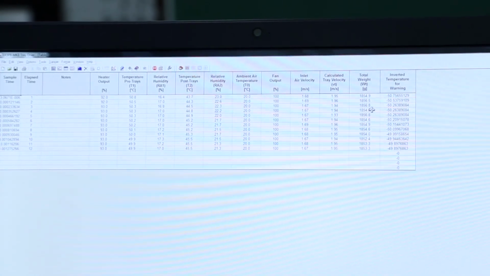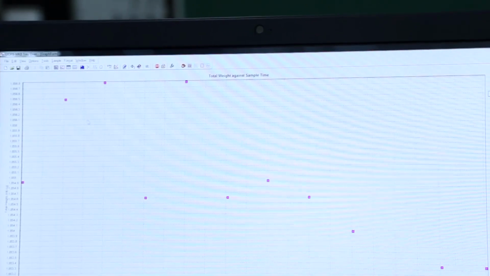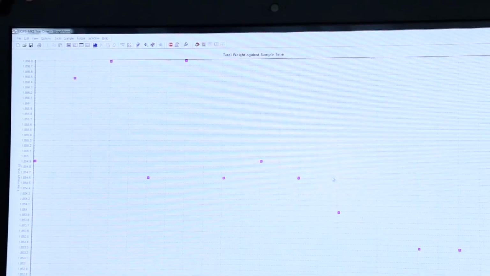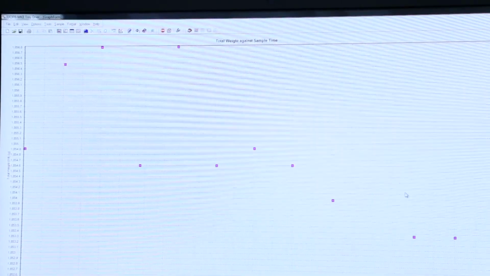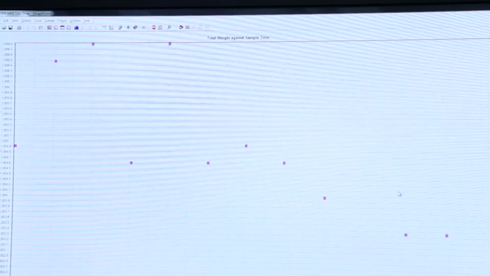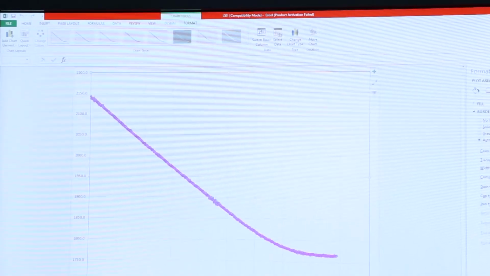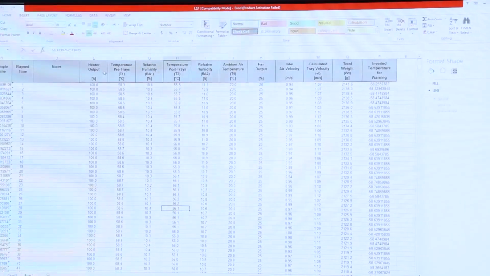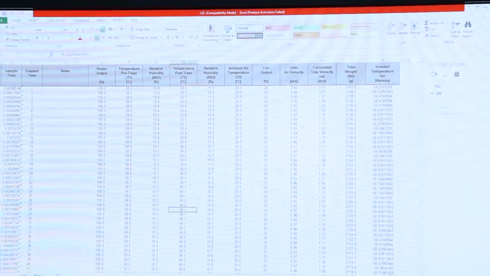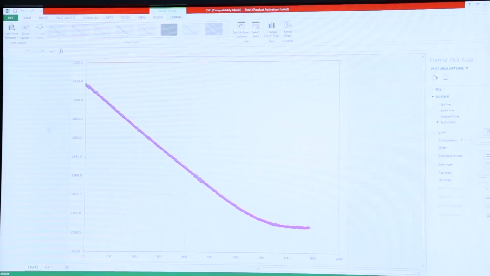Okay, so now let's check again. It's still scattered, some scattered points, but it is becoming clearer. The experiment may take about 2 or 3 hours until the curve becomes stabilized, but finally you will get a curve like this. This is from real data. So this is the same previous data we already did before. This is the table, and we will get a curve like this.